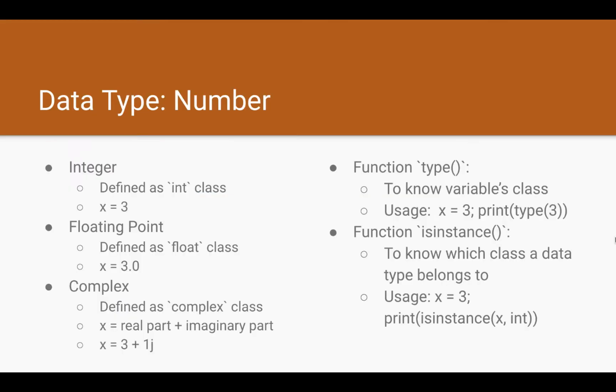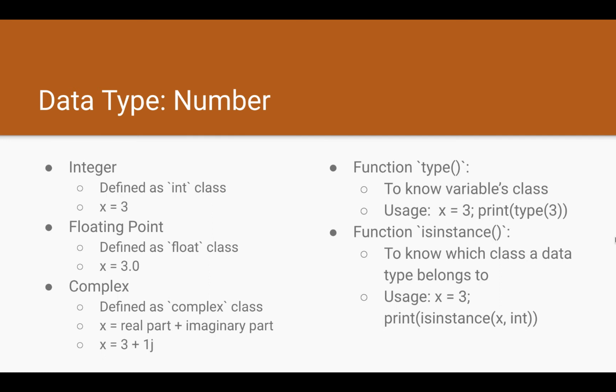So let's start with number. First we will go over this slide, and then we'll go to our REPL.it to see how this works in action. So here, as you see, it's a number. As we saw, there are 3 types of number: integer, floating point, and complex. What's the difference? Integer is defined as class int, and a number without any dot notation is an integer. It's a whole number.